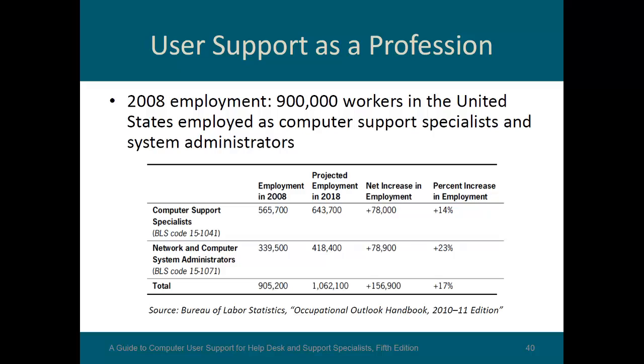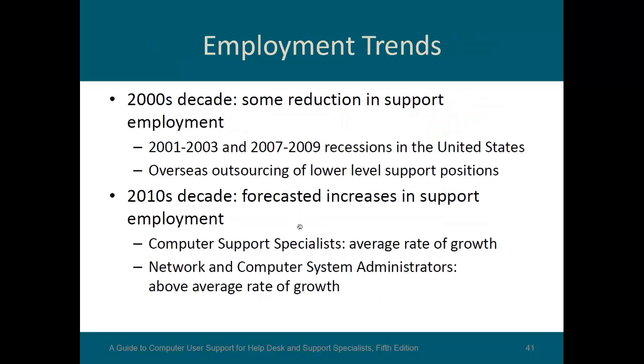In 2008, 900,000 workers in the United States were employed as computer support specialists and system administrators. So there are a lot of jobs out there in this field. In the 2000s decade, there was some reduction in support employment. In 2001, 2003, '07, and '09, there were recessions, and overseas outsourcing of lower level support positions happened, so there was some decrease. However, the 2010s decade is forecast to bring increases in support employment, so the future looks good for this particular type of support.